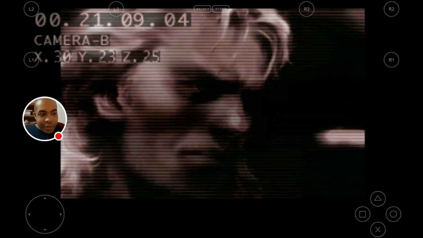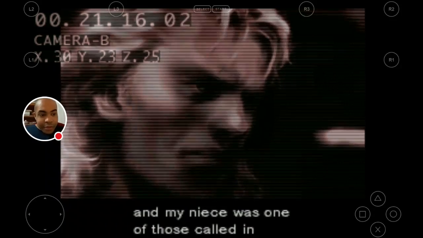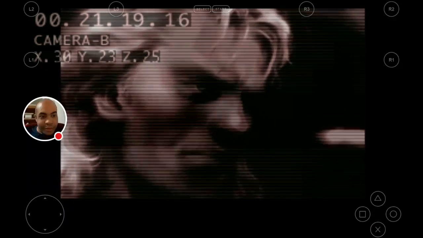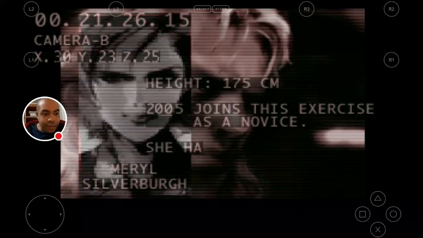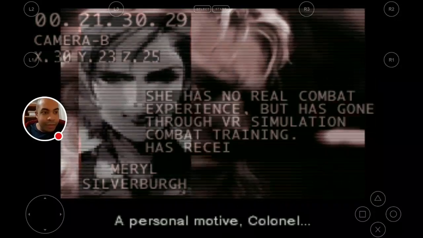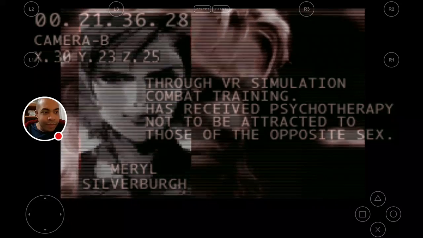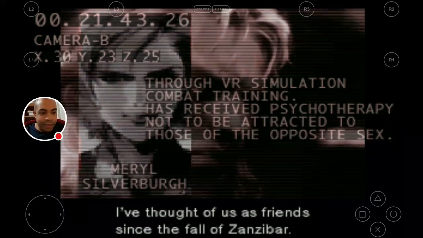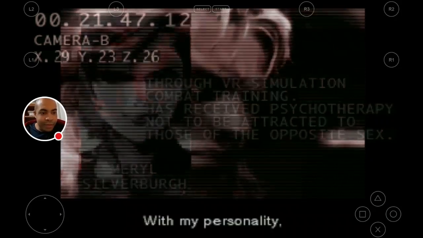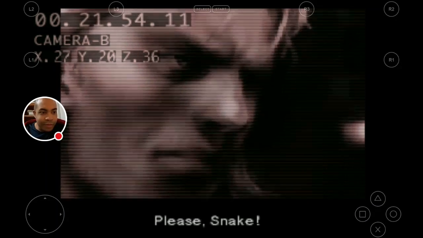What was your niece doing here? Several soldiers were reported missing the day of the revolt. And my niece was one of those called in as an emergency replacement. She looks like you. She's my little brother's girl. He died in the Gulf War. Since then, I've been watching after her. A personal motive, Colonel. That's not very soldierly. I'm retired. I'm just an old man now. And I'm your friend. Since when are we friends? I've thought of us as friends since the fall of Zanzibar. With my personality, I don't have too many friends. That's what I trust about you. It's what makes you human. Please, Snake. Save my niece, Meryl.